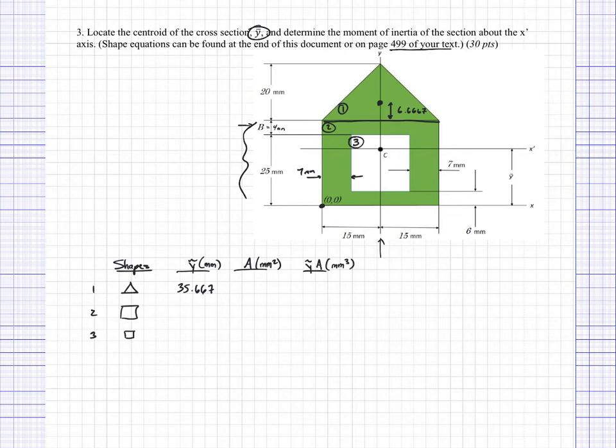Okay, so then we're going to do the area of that sucker. Well, it's got a base of 30. Right, from here to here is 30 millimeters, and it's got a height of 20. So 30 times 20 is 600, and then we'll divide that by 2. And so we're going to get 300 millimeters squared. Okay, and then to get the y tilde a, we're just going to multiply those two numbers. Okay, we'll get something like that.